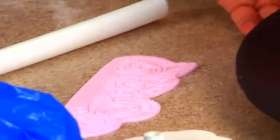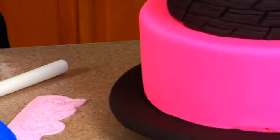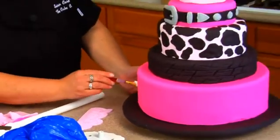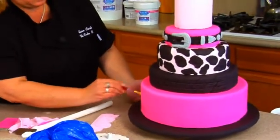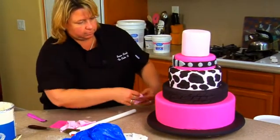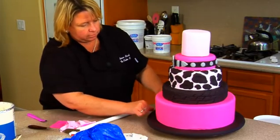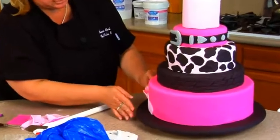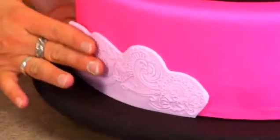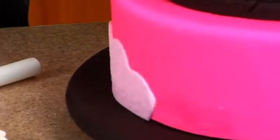All right, so if I want these to be more in the middle, I think I want this lined up with the buckle, the part of the belt buckle. So that means this needs to go over here next to it. So I'll take this. Be right about here and turn so you can see it. All right, and then I can leave a little space and then keep doing it all the way around.